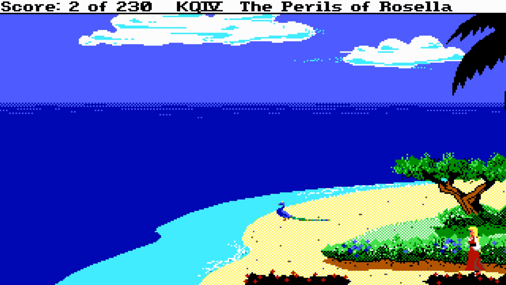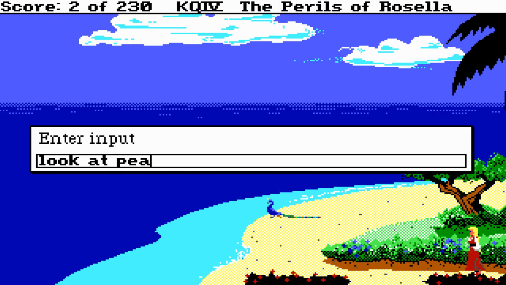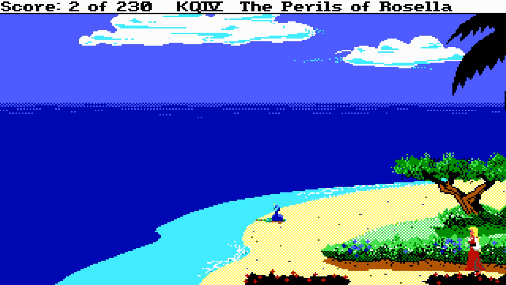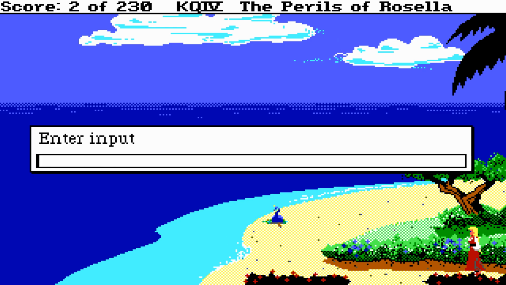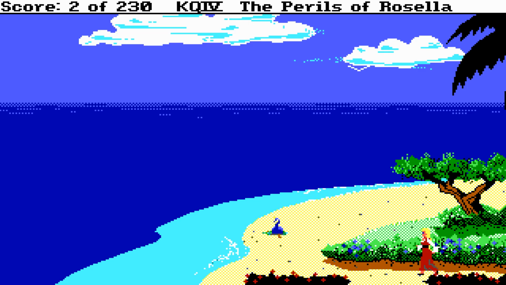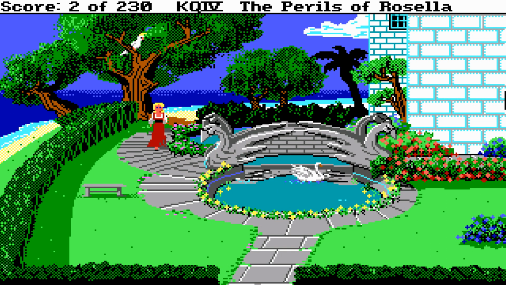And there's our peacock. By the way, only one feather drop per game. Look at peacock. A majestic peacock with a beautiful tail struts by. Oh wow, it does look beautiful though. If you get really close to try to catch it, it'll spread its feathers. It's kind of funny. And there's your inventory. Peacock feather, you could inspect. There you go. You could do it 2 ways though. This engine's very neat.